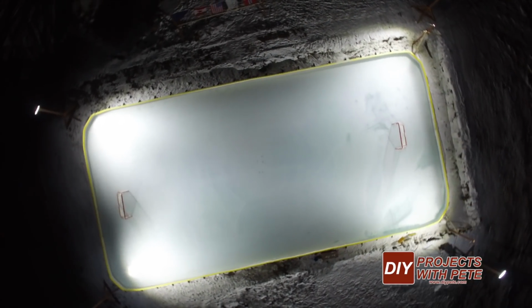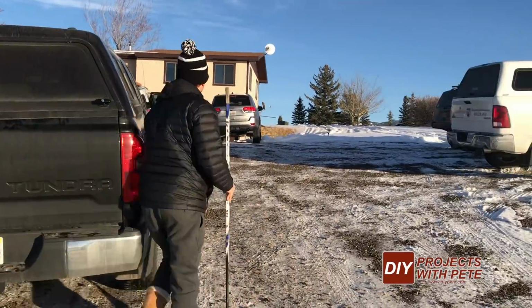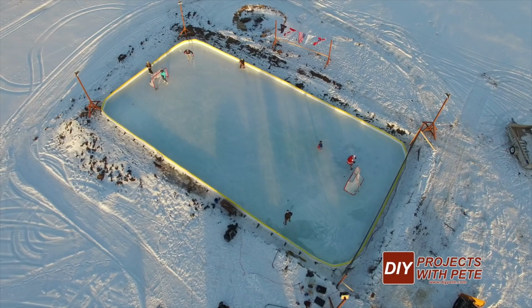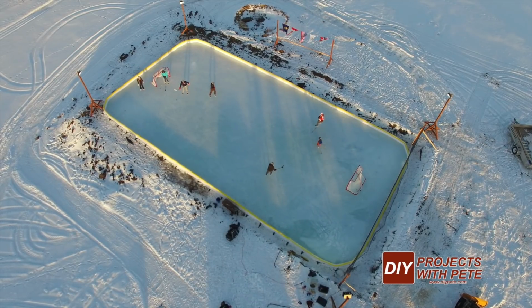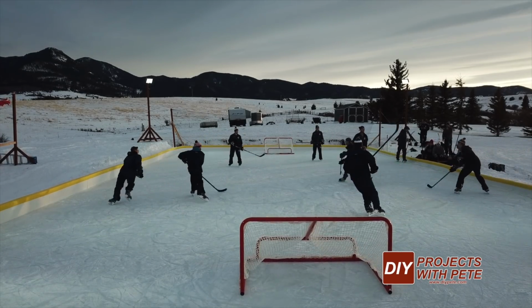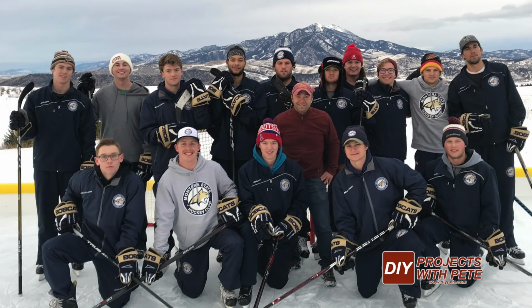Something I've found out about having a backyard hockey rink, just like the Field of Dreams baseball movie, is that if you build it, they will come. And that's definitely been the case, and so many friends, family, and teammates have come over to skate and to play hockey. Even the MSU Bobcats stopped over the other day to get in some skating action and 3-on-3 backyard hockey.